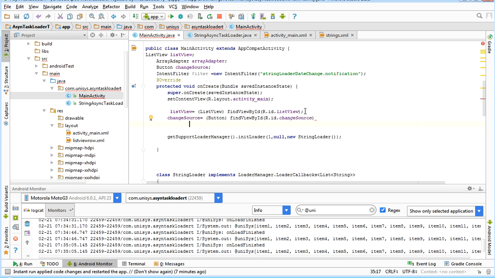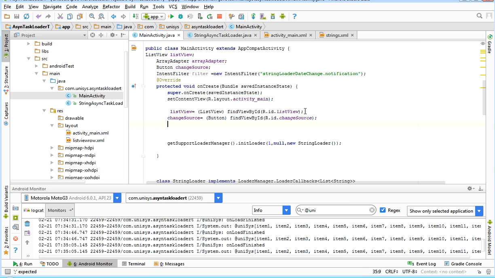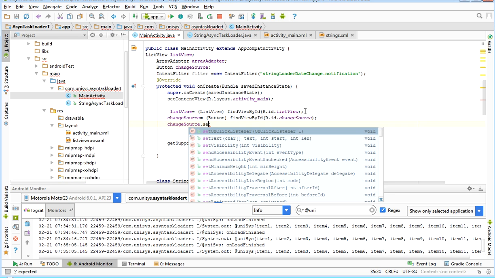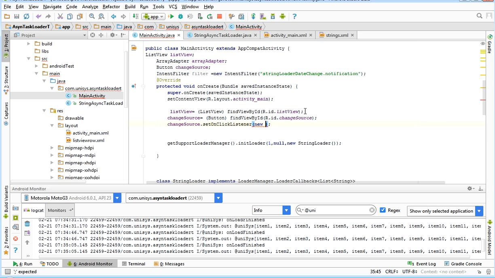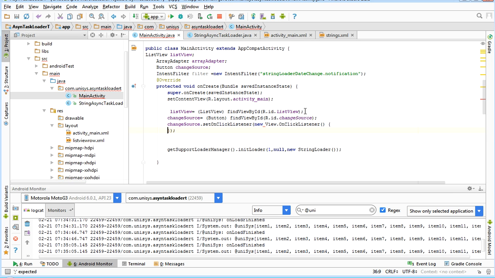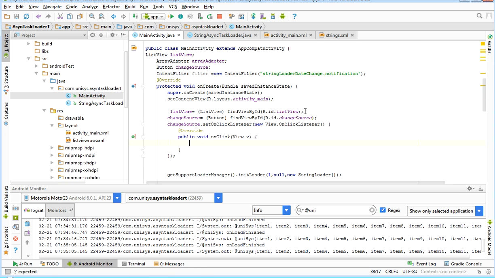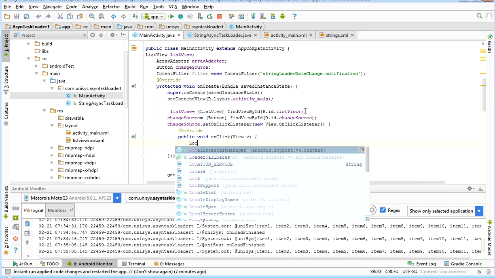Then set on click listener, and when it is clicked, it has to send a message.